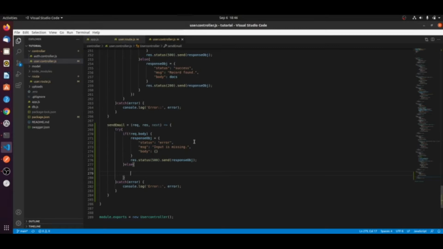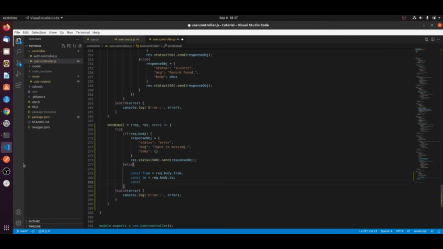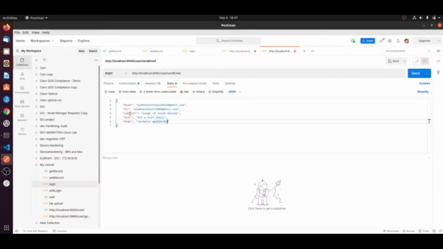Let me first get all the inputs which are coming from the Postman client, like let's say from, to, and the third one is the mail subject.